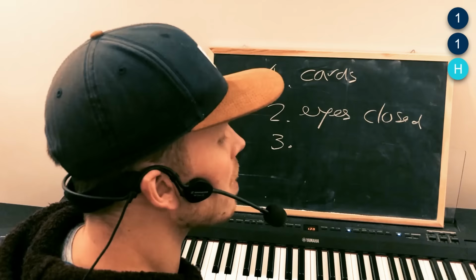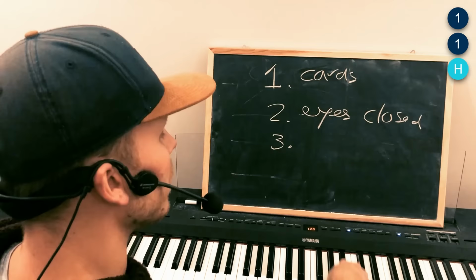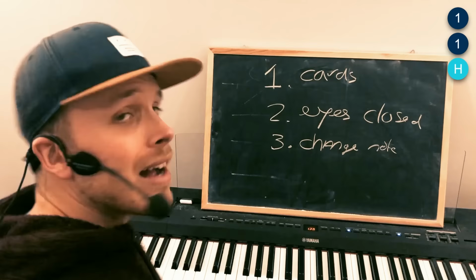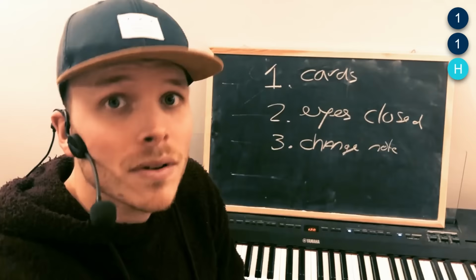If you're doing the card game and somebody calls out a name, let's say they say B flat, you simply play a B flat, and now you want to identify another B flat as well, maybe over here. Okay? Number three is change the note. And that's it. That's all the homework I have for you. So really, check out resource file number two. Print them out, take a scissor, and you have those little cards, and use them.